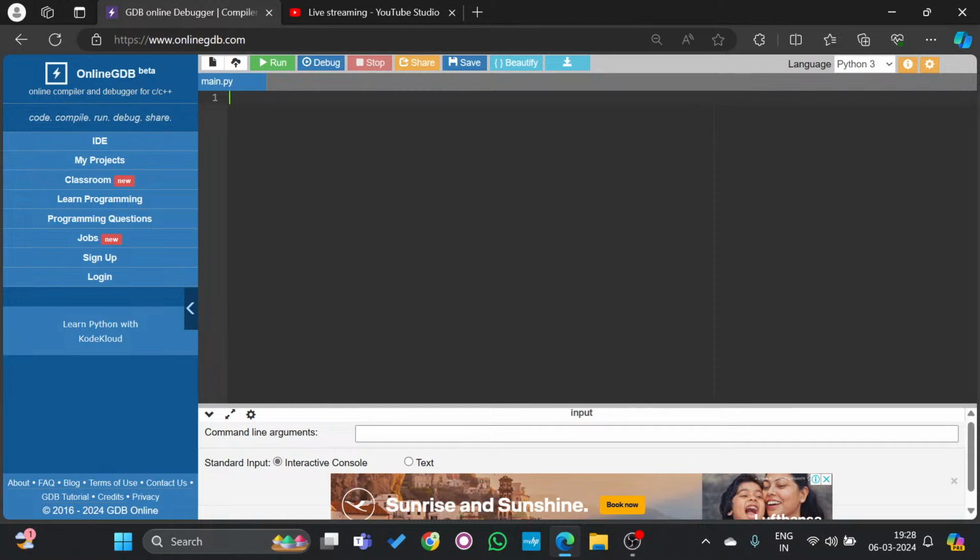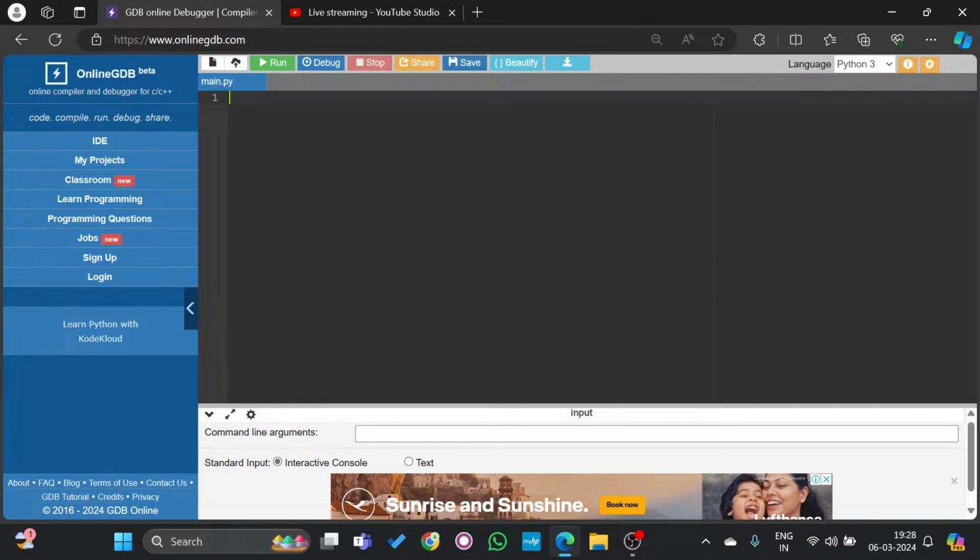So now what we will do is take three values from the user and try to output which of those three is the highest number.